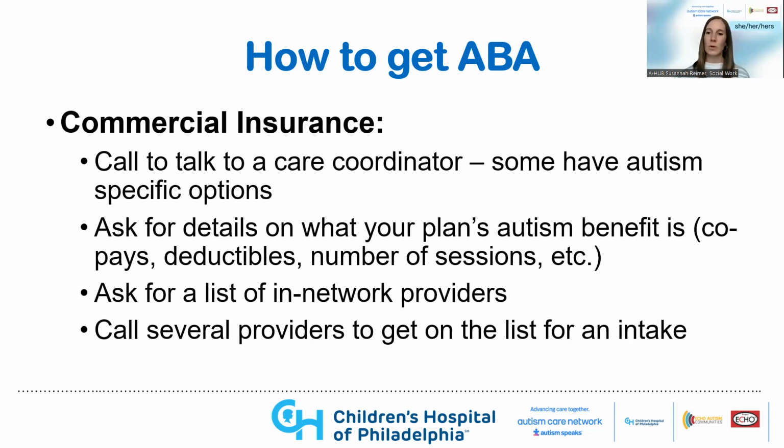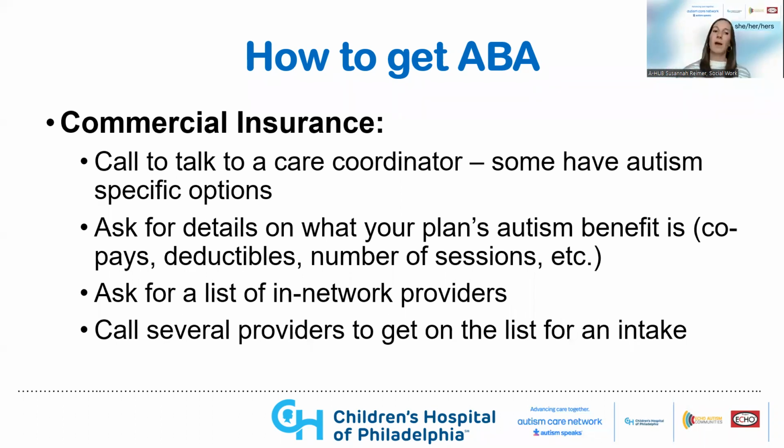And this is really important because if you start services and your child maybe is going to an ABA center 3 days a week, if you're having to pay a copay every time, that can add up quite quickly. So it's really important for families to have a good understanding of what that's going to look like and how they're going to be expected to cover any portion that's not covered through insurance.